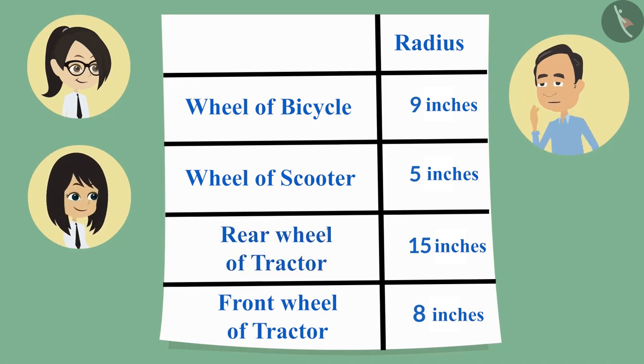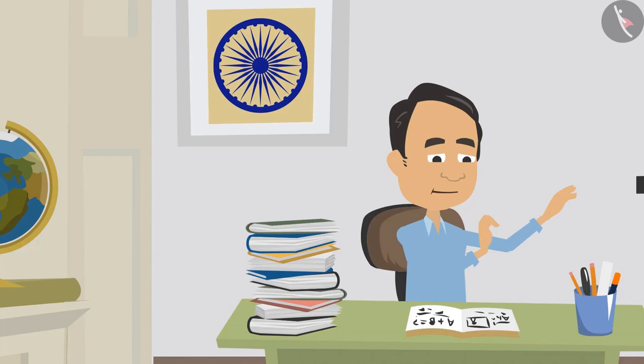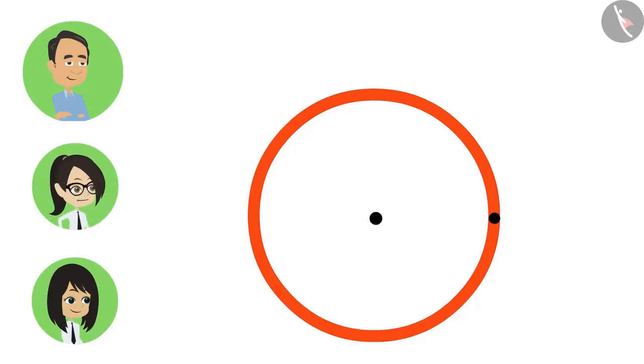largest. I thought that you were looking at the measurement of these radii. Sir, how can we tell whether a circle is small or big by measuring the radius? We can definitely say. I'll explain. What is a radius, sir? The distance from the center to the boundary is called radius.